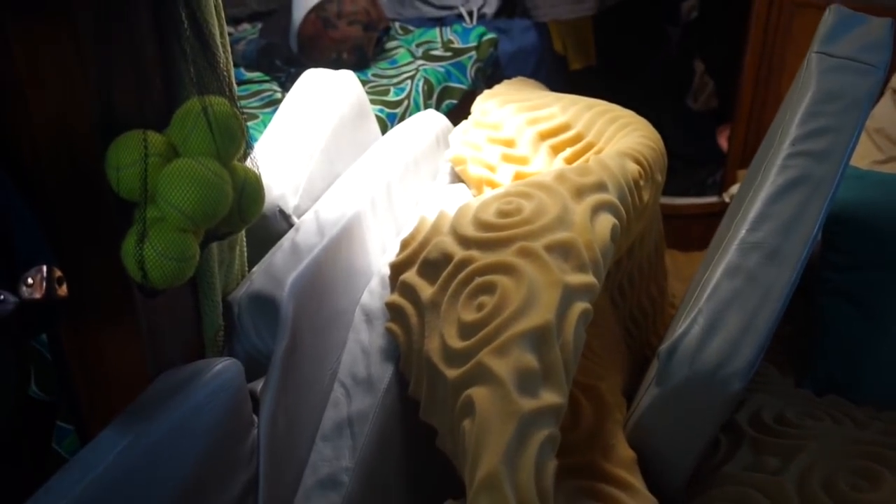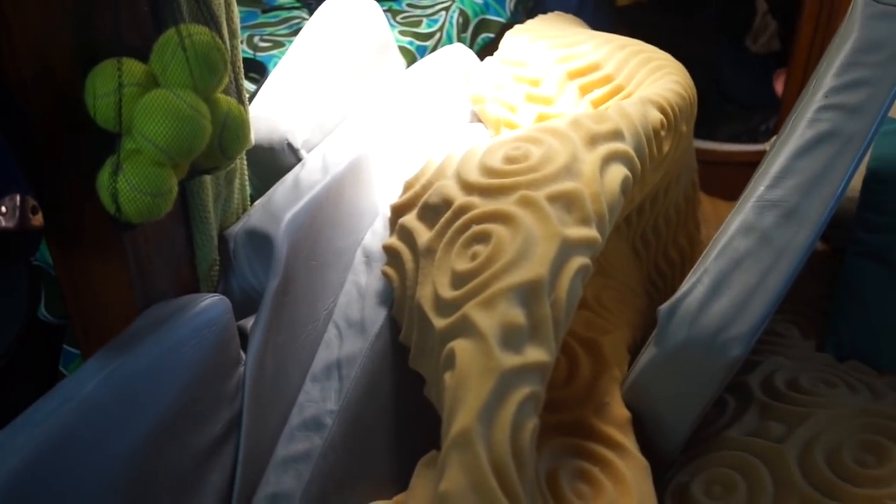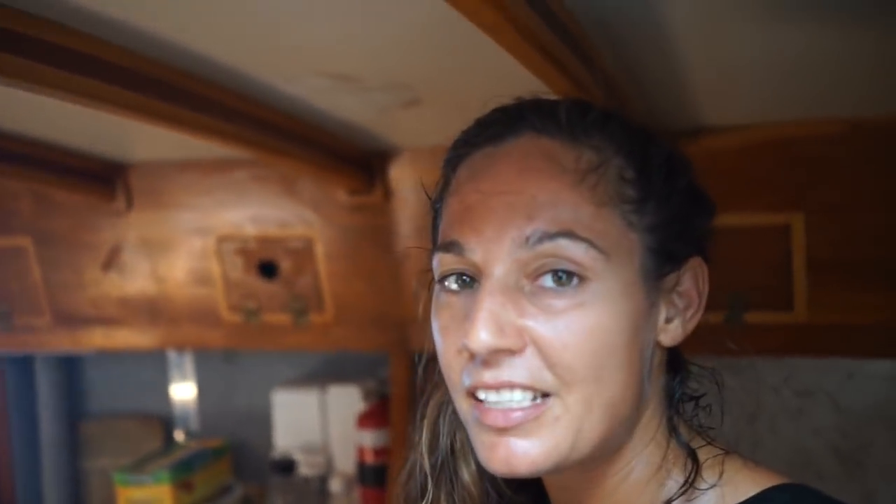This is what it's like doing washing in the Solomons. One minute it's beautiful and sunny so you put everything out, you wash everything, you put it all out on the deck and then it starts raining. So you really need to be on your toes. We just had a huge sun shower after I pulled everything out of the boat and put it on the deck, so we had to pull it all back downstairs. And the sun is back out again now so I've got to pull it all back up and hang everything up again.